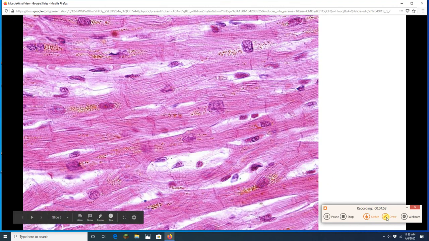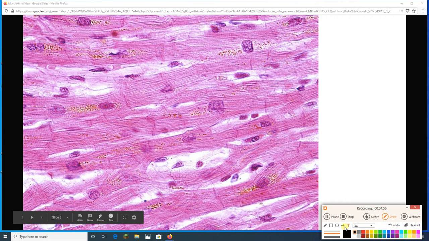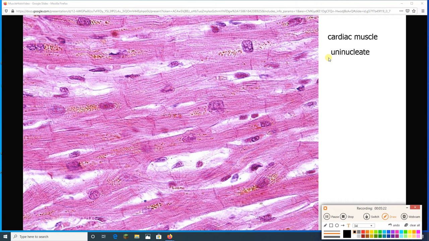And now I've switched to cardiac muscle. Cardiac muscle, of course, is in the heart. It's going to be in the walls of your atria and ventricles. When it contracts, it is going to generate the force that moves blood. Now, there are a lot of cardiac muscle cells here, okay? And it's worth mentioning that cardiac muscle cells are uninucleate. So when I see a nucleus in this, like this guy right here, that nucleus belongs to one muscle cell, and that muscle cell probably does not have any other nucleus.